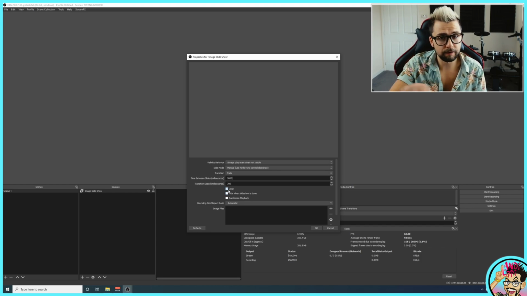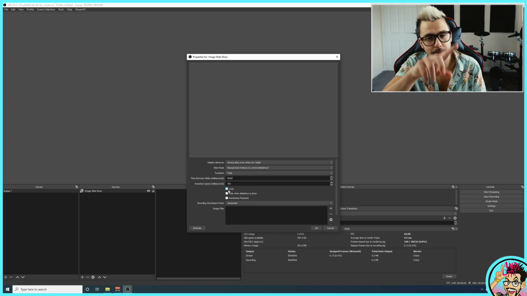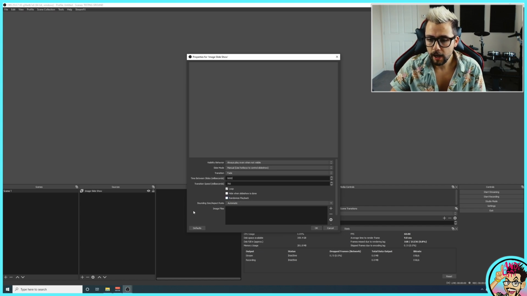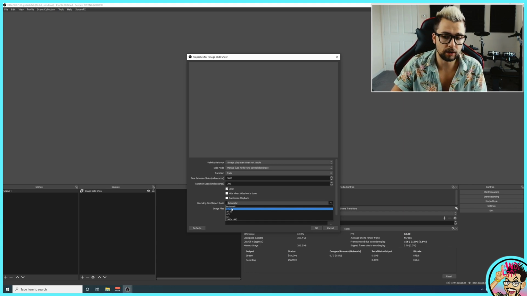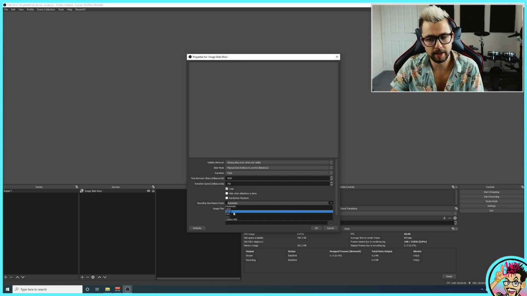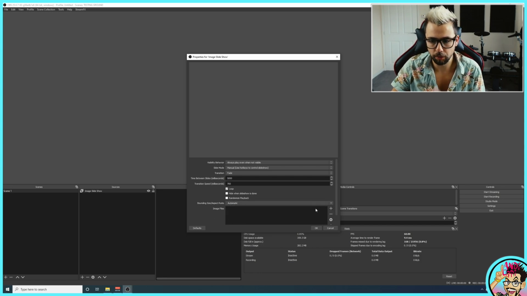Loop lets all the images that you add continuously play in a loop. Then there's hide when slideshow is done. Randomize playback as well, so it doesn't play the photos in order, it can just randomize that playback. The bounding size you can actually set so it sticks to a certain size. So if you've got some square images, for instance, you can force it to be in a 16:9 or whatever ratio you want in there.